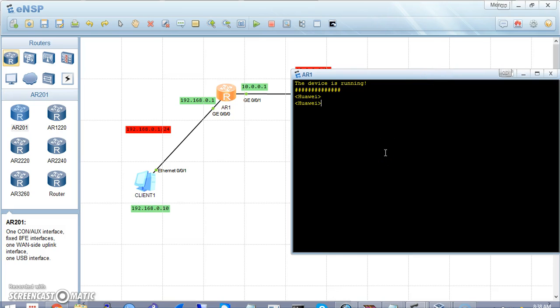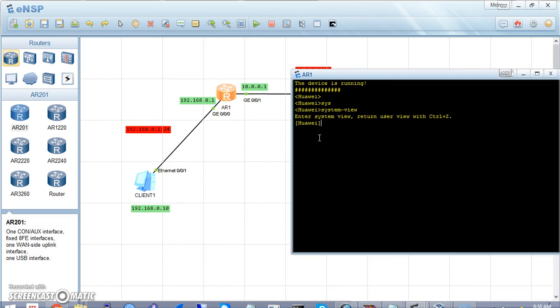Okay, so for us to be able to configure this router, we have to escalate our privileges, and we do that using the command system view. You see the prompt has actually changed, right? At this particular level of the prompt, you can make all system changes.